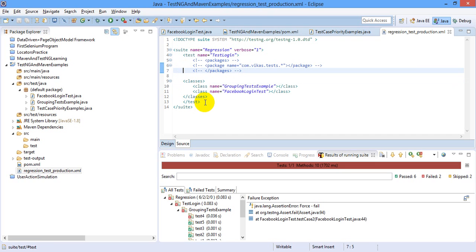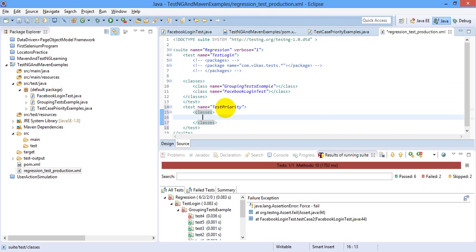All right, so let's say I wanted to have another test, not in the same test. You can create a test name equal to, let's say, test priority, something like that. Inside this test, again you can specify classes and specify which class you want to run.